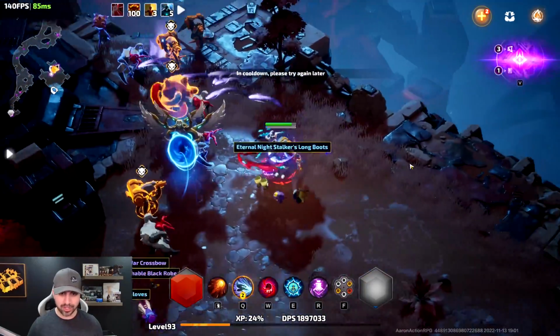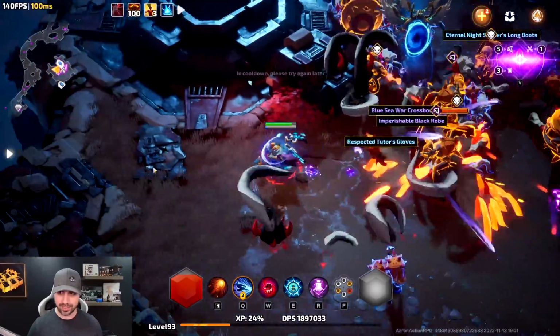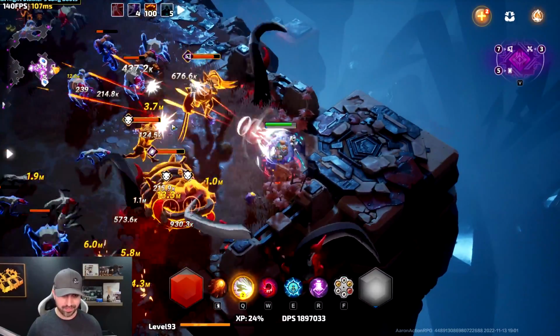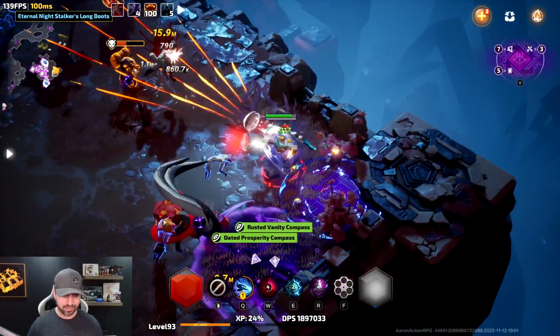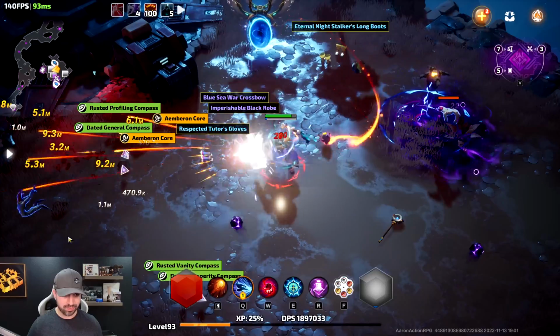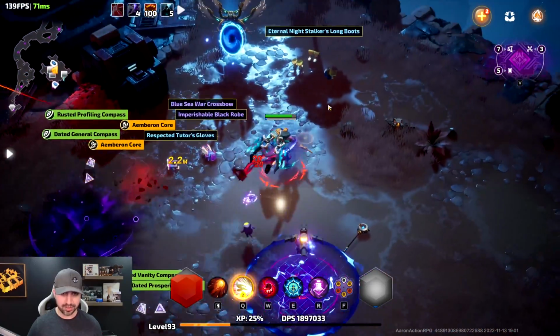Throw out a couple more Dark Surges. Get all of them out. Come on. I wish there was a button to throw them all out at once. You all die. Got some drops. Nothing super good.